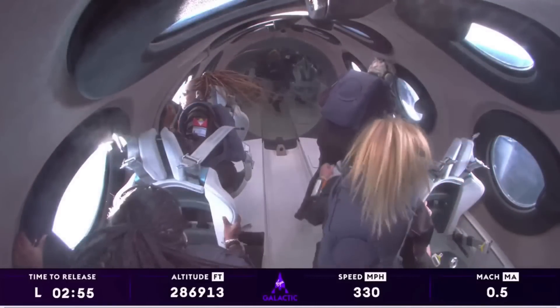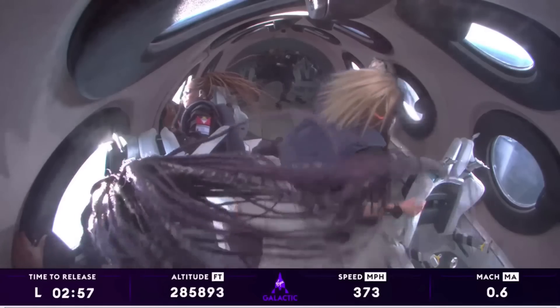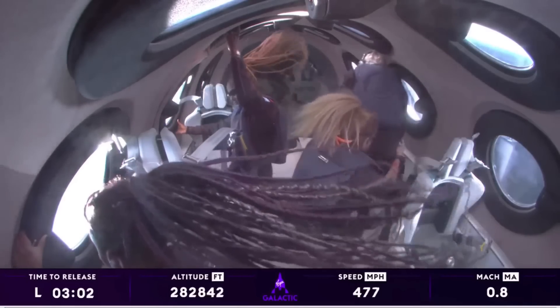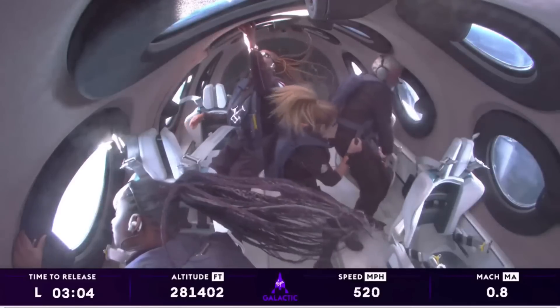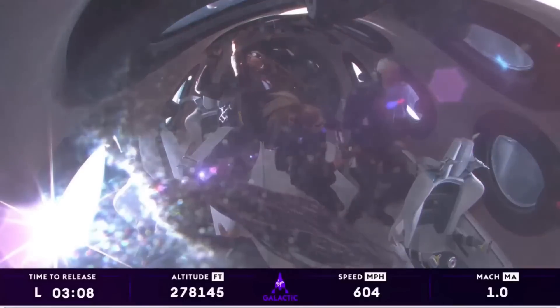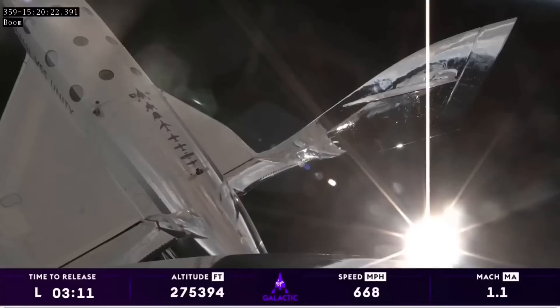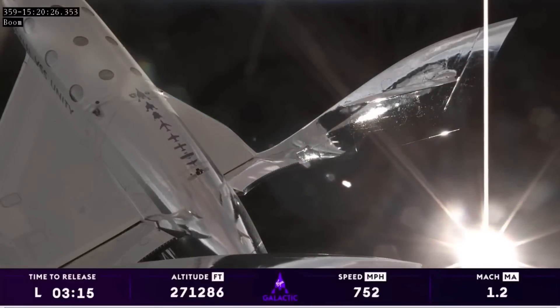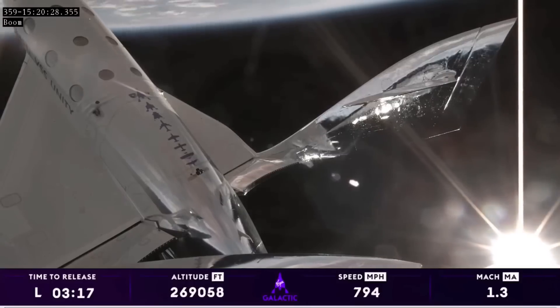It's seeing our brilliant planet against the matte black of space. I can't imagine what they're going through right now, and I can't wait to hear about it. We just achieved our apogee at 290,000 feet — that's 88 and a half kilometers. Apogee is a very unique part of the experience. It's when our vehicle begins that descent back down to Earth, and everything stands still.